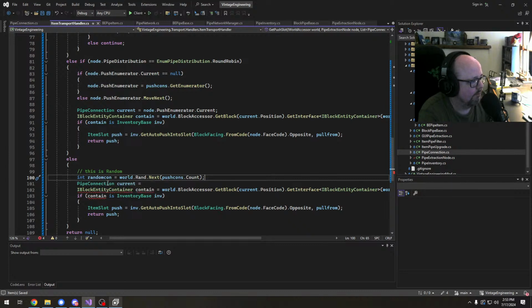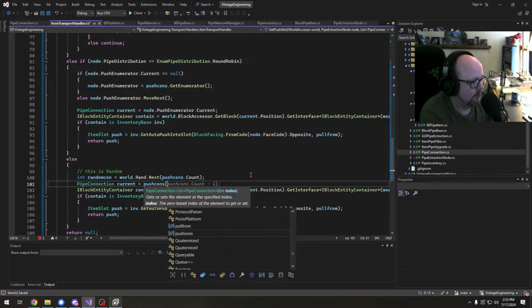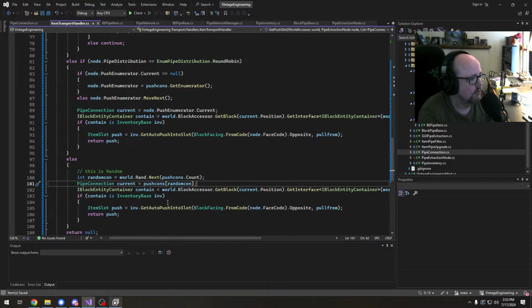That is the random element that I grab, and then I can do pushCons of random con. Current pushCons of random con. Again, these are pulled by reference, right?